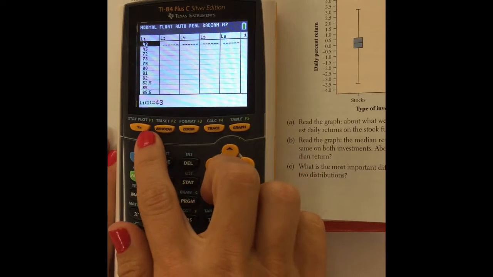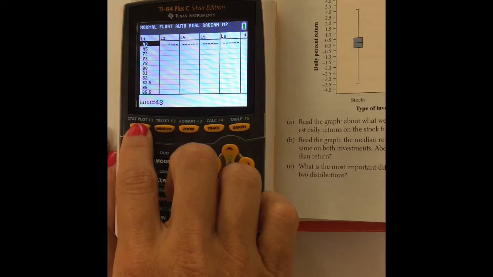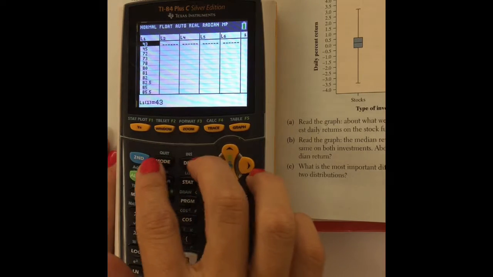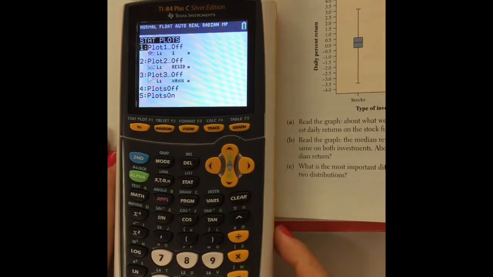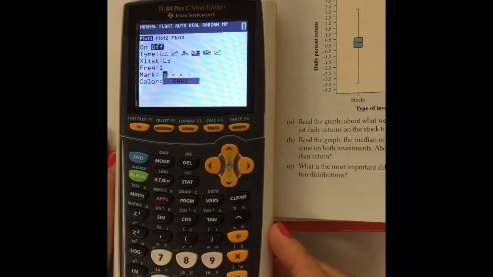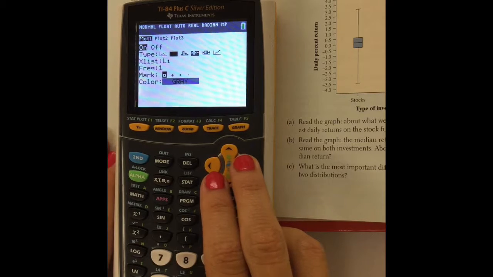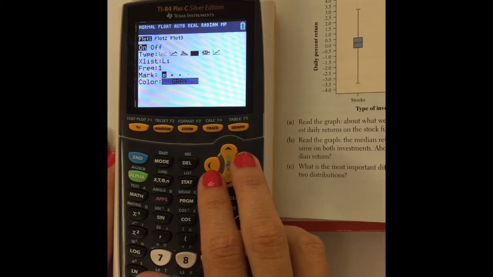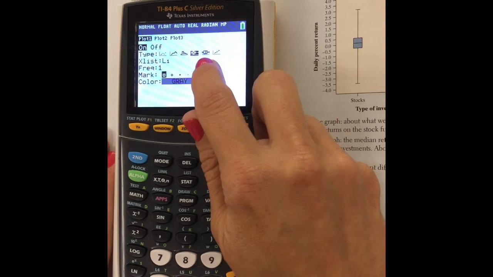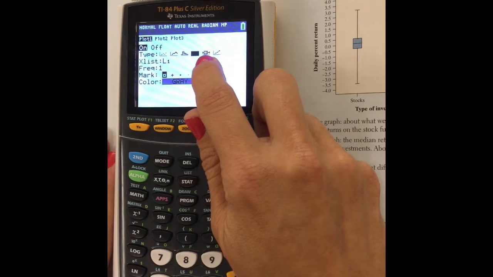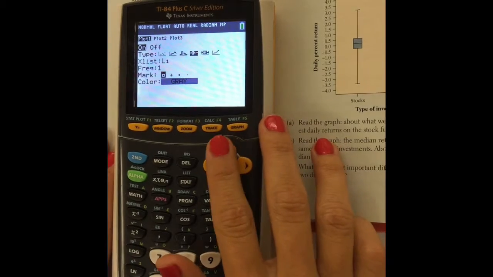It's going to be a lot like you did before in your algebra classes where you're going to y equals. But if you look just above that, notice it says stat plot, so that's where we're going to make all of our statistics plots. So if you press second y equals, that takes us to our stat plots. If you hit enter on number 1, we're going to make sure we turn our plot on, and then you're going to arrow down. The type of plot that we want is going to be a box plot. You're always going to want to use this first box plot, and that's because that little dot that you see out here on the end is going to mark our outliers for us. All the box plots that we want to make always want to have the outliers marked for us.